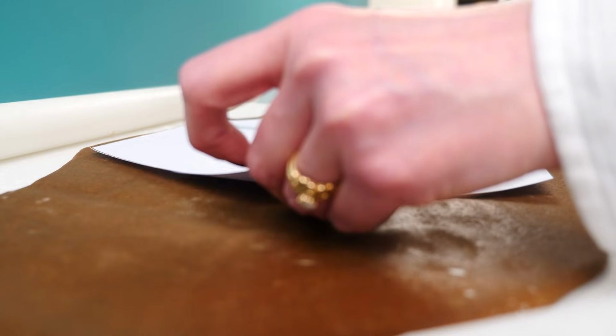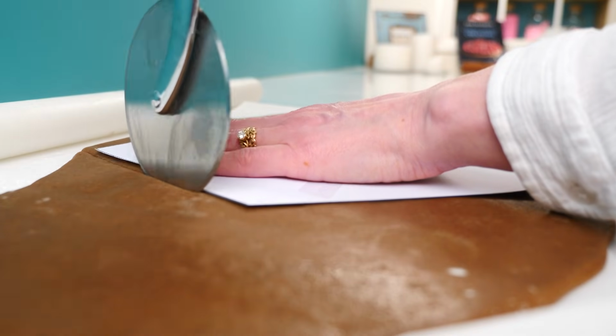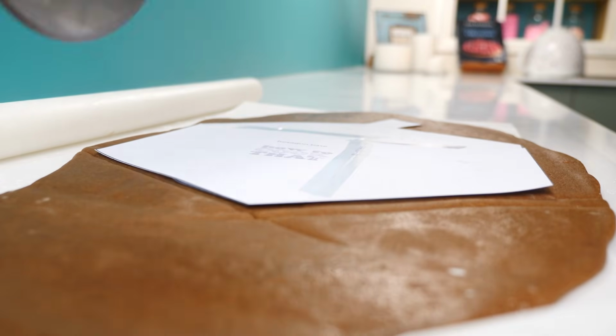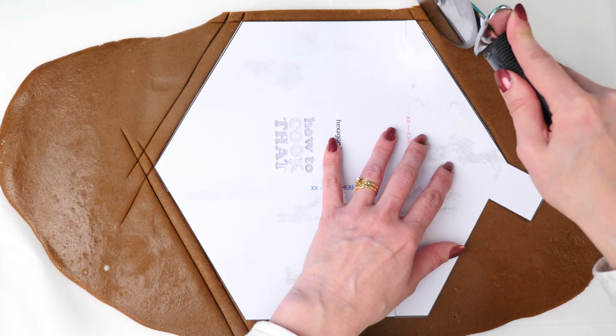The house that I'm attempting to make today did not have a template. The book just said before constructing it, each part should be planned out in cardboard and the paste afterwards cut out from these cardboard patterns. So thanks a lot, that's not much help there. So I've taken the time to design the template for you and put that on my website.